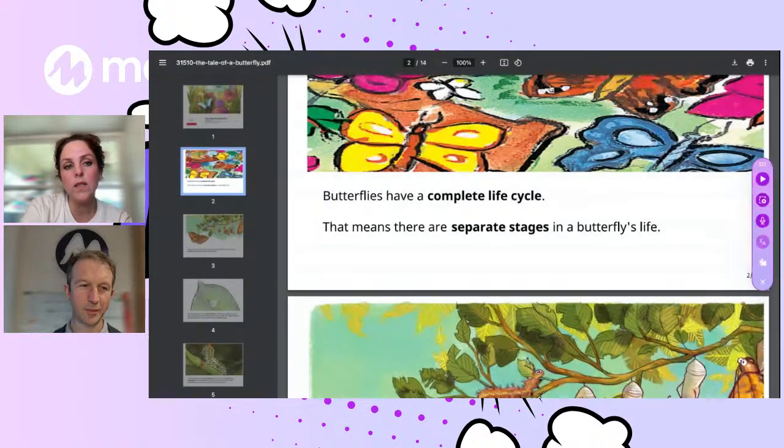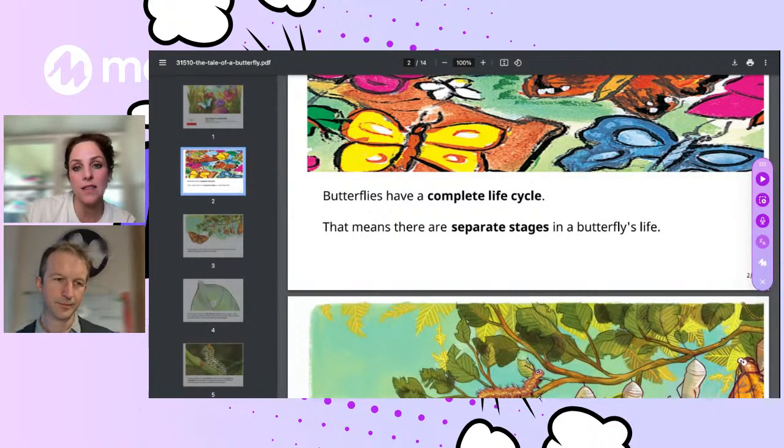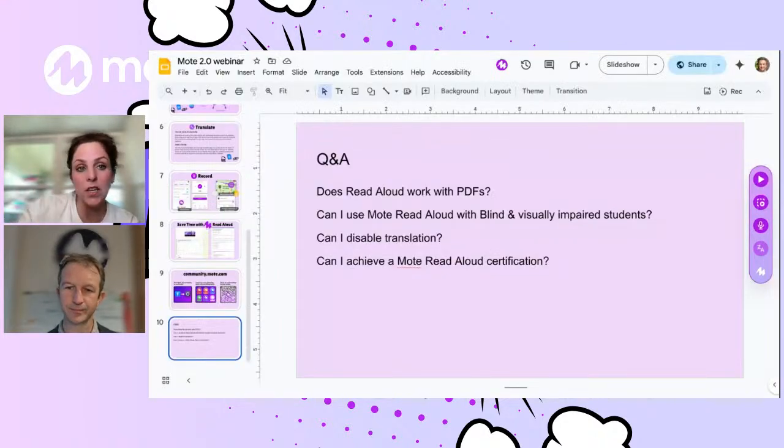What do you think? Do you think that'll be popular, actually? You're saying the difference would be right now we can do it with the select tool, but in the future we're going to be able to use the play button. Exactly. It will work like a play button, like you can play a whole page, almost as if it was a Google Doc. With a Google Doc, you can click at the top of the page and just play it, or the students can choose where they want to start reading. It'll be the same functionality on a PDF. That's wonderful. Yeah, that's exactly it.